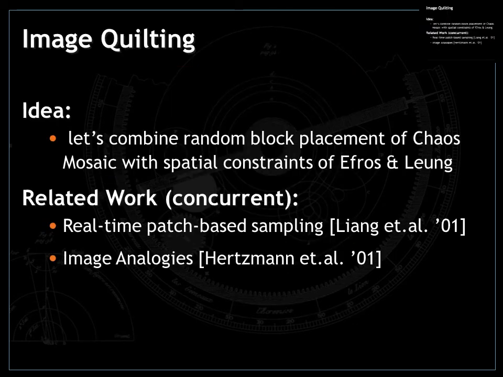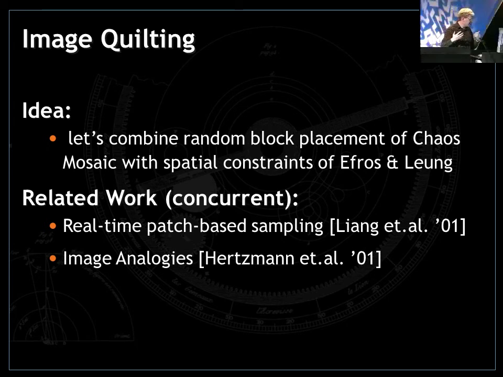So our idea was, let's combine this chaos mosaic random block placement with the spatial constraints of Efros-Leung and try to make it work. And I have to mention that, as is usually the case in research, a lot of people think of the same thing at the same time. So there is the real-time patch-based sampling paper that's going to come out, I think Harry said, in October by Liang et al., which is very similar to the texture synthesis part of our paper. And then, of course, the previous Image Analogies paper is very similar to our transfer.